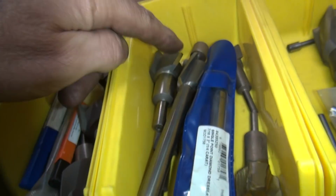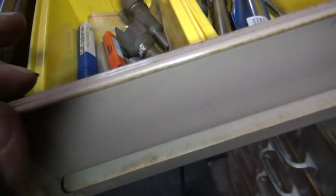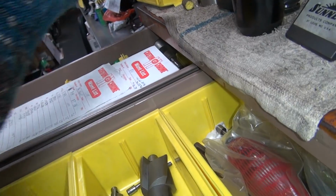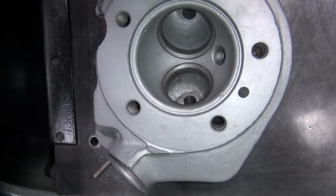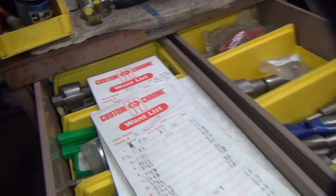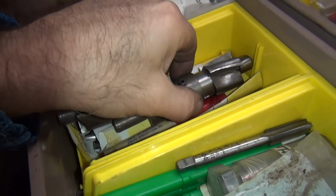Okay, so I think we're going to swap out our pilot in this one and use that one, but we'll see. Maybe we'll just use the big one. Ooh, we'll let that get in the way. Okay, so I need to open this up to 9/16. We gotta find some reamers. Let's see what I bought. There's a bunch more cutters.